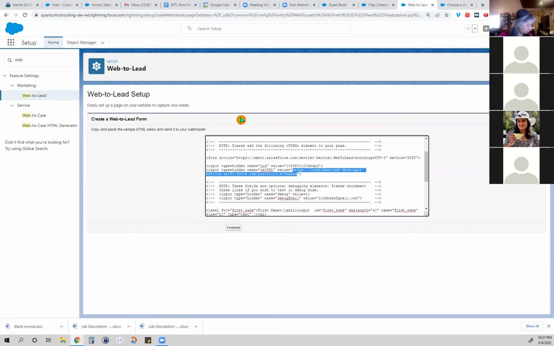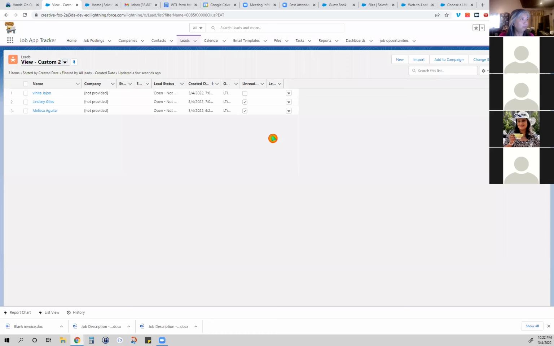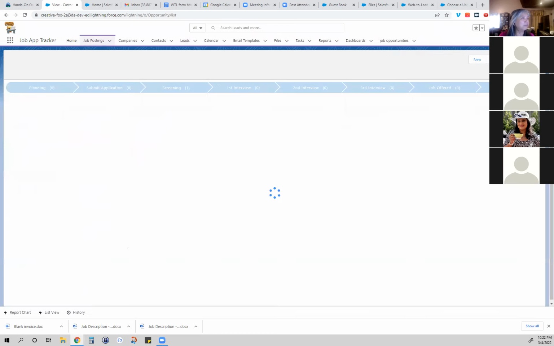They also have confetti, right? After you reach a certain stage, there's confetti. I'm not sure. I think probably if your opportunity goes to a closed one, maybe, I'm not sure if that's pre-configured, but if you put it as a closed-won opportunity, which for me is job offered, accepted, I think that's when I will have the confetti. I'm not sure.